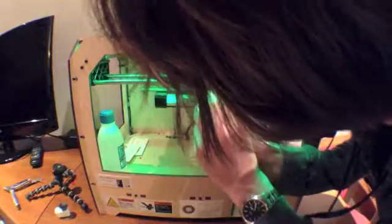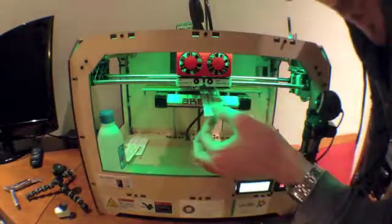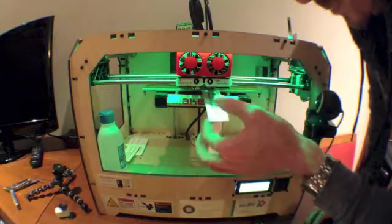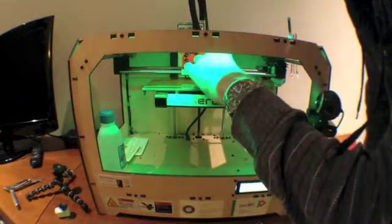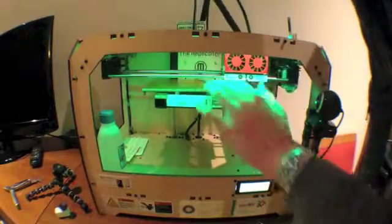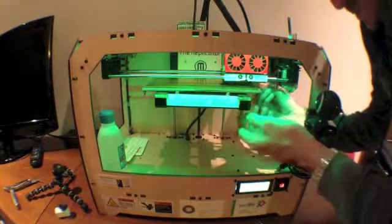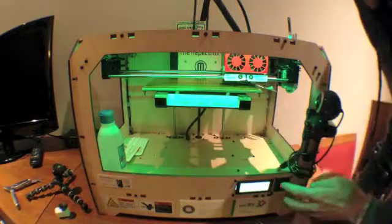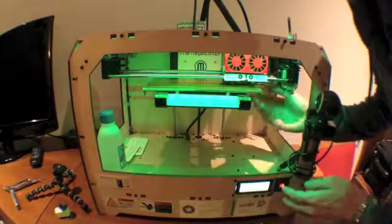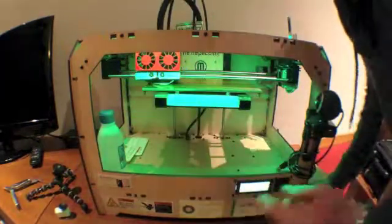So I've tightened my screws, and now I'm going to sneak this piece of paper in beneath the nozzle tips to make sure that the paper is just tight enough. It's pretty tight — about at the point where it rips — and we're on the right stepstruder. Now it's going to move to the back, and I can feel it there about the same, which is good. Moving it over — this one I need to adjust. So I'm going to tighten or loosen the screws on the bottom — there are four screws on the bottom. I just tightened it up a bit, and that's better.